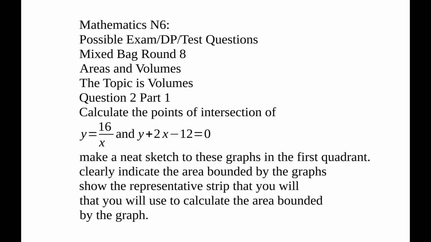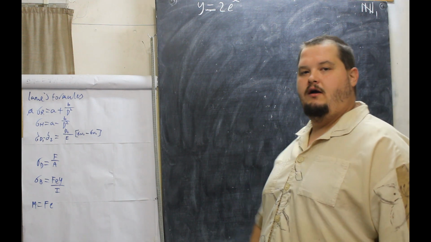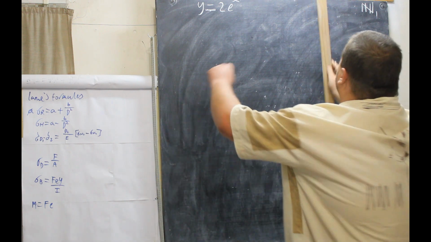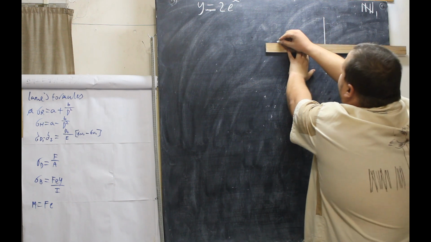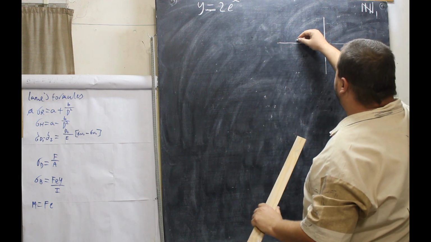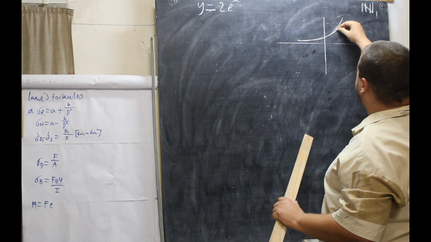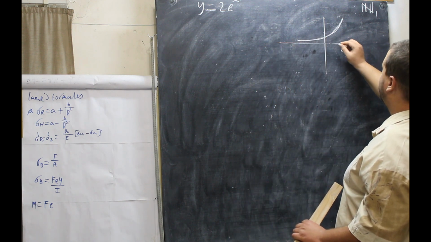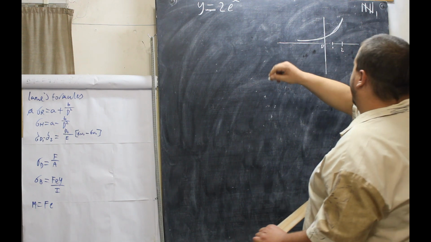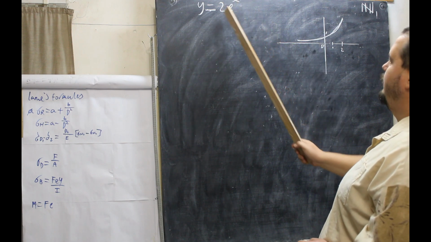Now, our question states, sketch the graph of y is equal to 2e to the x. Now we've got to sketch this graph. In a nutshell, our graph will look like this. This is 2, that's 1, and that's obviously 0, -1 and so on. This is (0; 1), because when x is equal to 0, this will all equal 1.